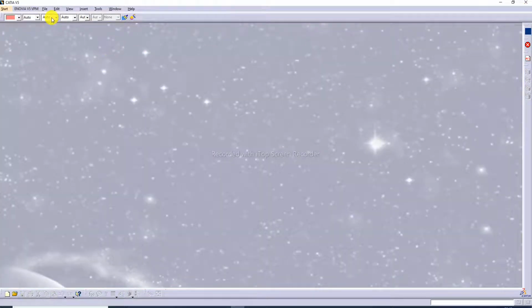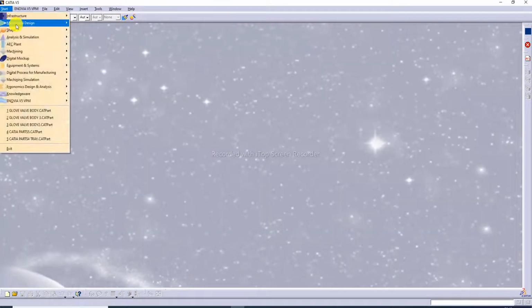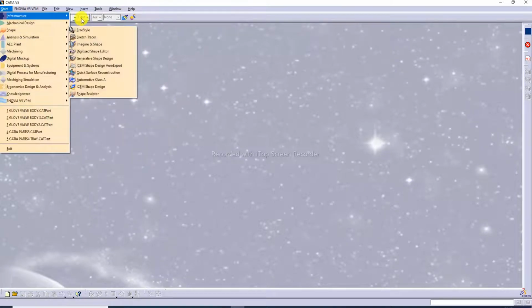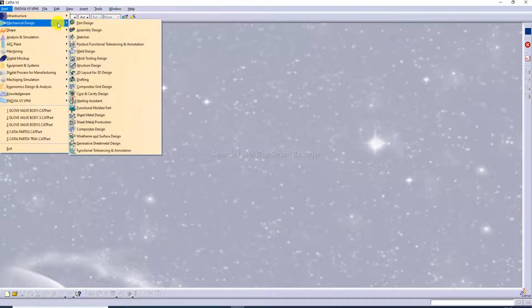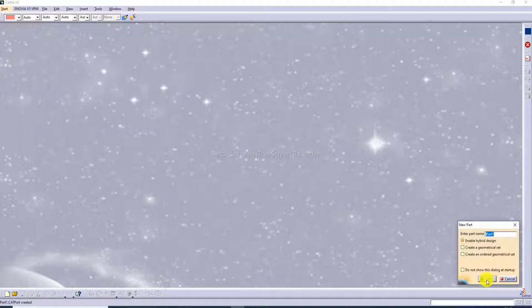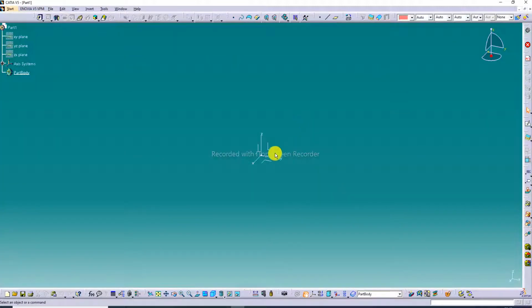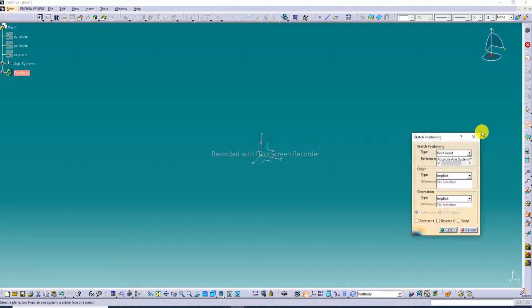At first, select Mechanical Design and select Part. Select the YZ plane. Then this is the Positioned Sketch, select it here, and all is perfect.